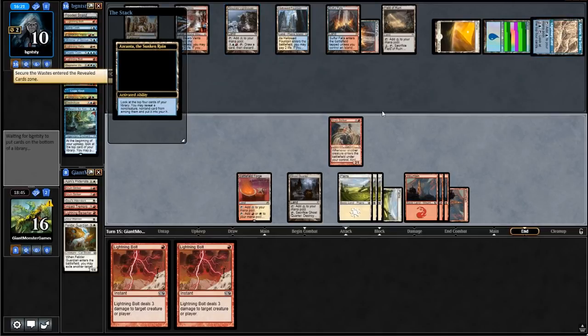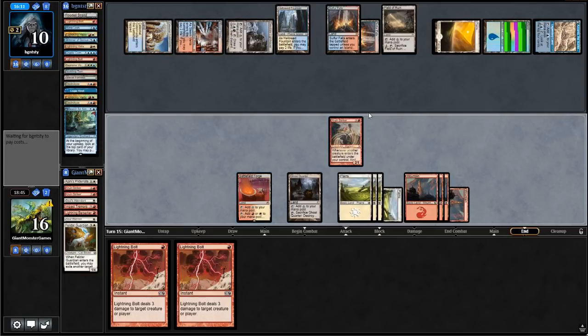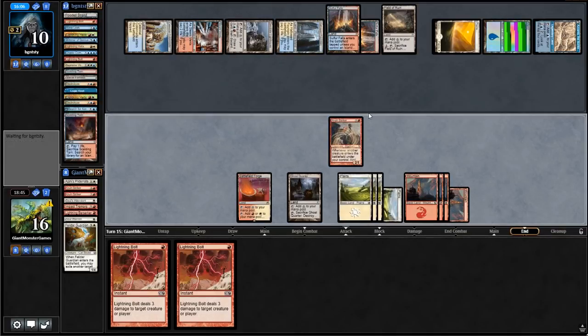Yep, Secure the Wastes is revealed. Okay, so he's going to create a whole bunch of tokens. Is that the win con? Really? Is that the actual win con? Is just play around. So it's not, for the record, 100% not Jeskai combo. Not at all. It's something else entirely.